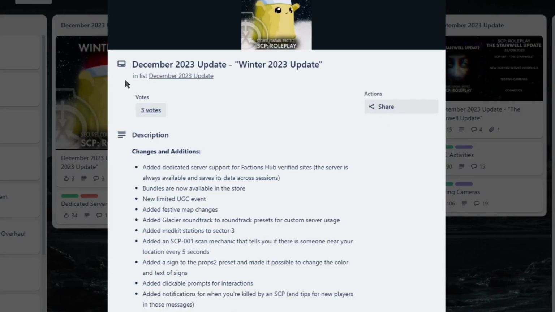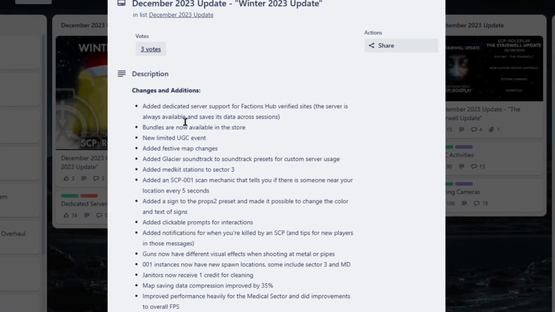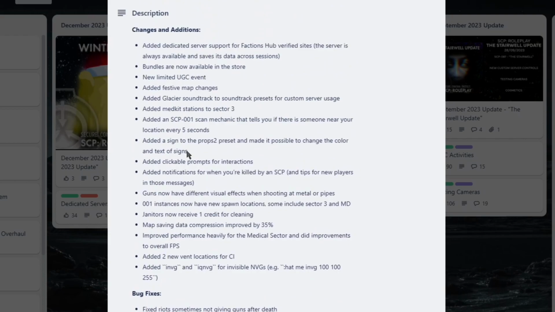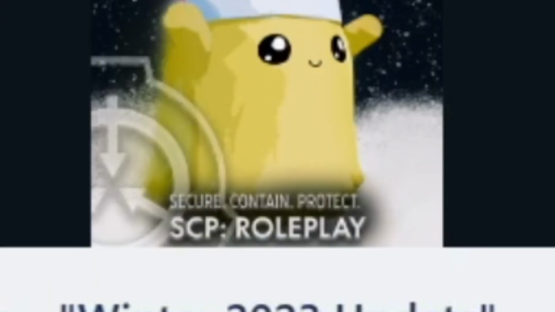So yeah, here's the Trello where it has the December 2023 update for SCP Roleplay, along with all the stuff that they added, as well as all the bug fixes. But I have not read any of these yet, so I'm gonna go ahead and react to it in-game and play it for my first time. So yeah, let's go ahead and get into it.